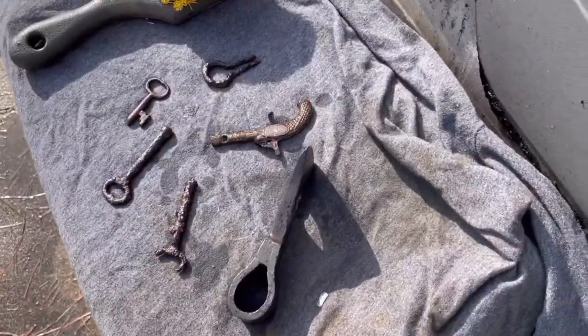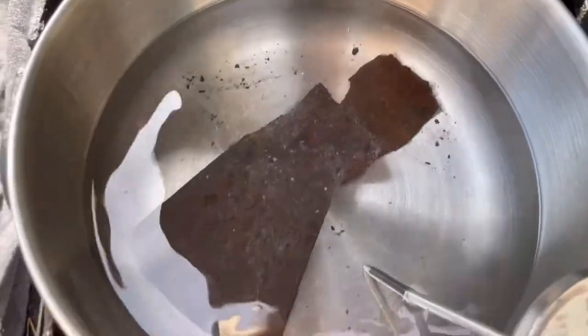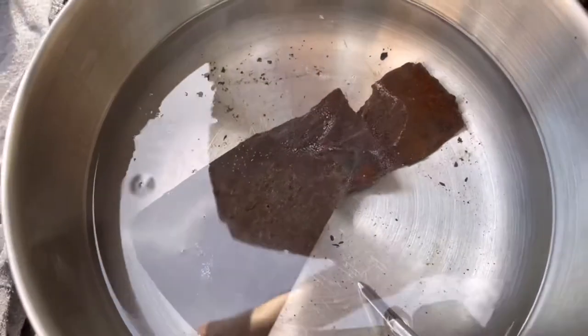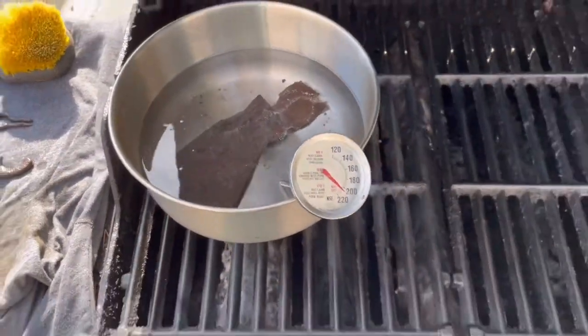All right, so these stopped bubbling, so I'm pretty sure all the moisture's out of these. This one is still going. I'm gonna leave it in for a while, because that's really important. I get this one especially stabilized because it was in real rough shape when I found it.